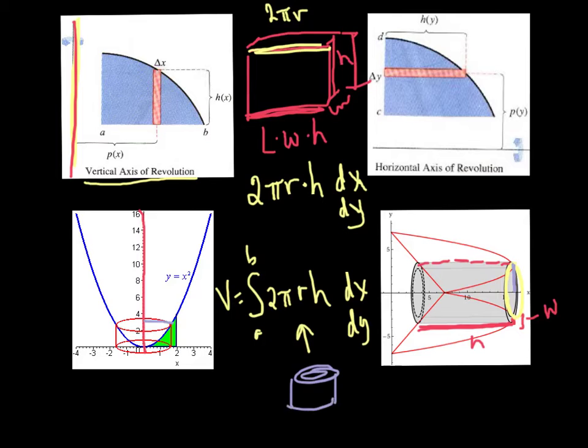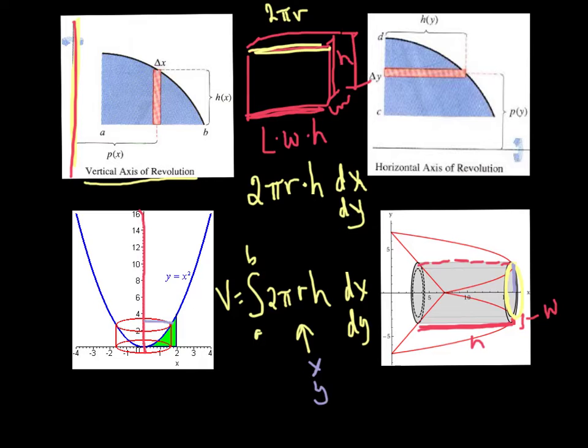So what we do is we just say, well, the radius is changing, but it's either some x or some y. So in this case, if it's a dx problem, then your radius is going to be x, and if it's a dy problem, your radius is going to be y. Right? So then you'll fill in for your radius there either an x or a y.